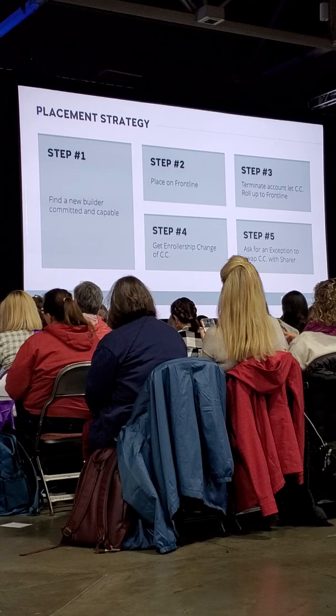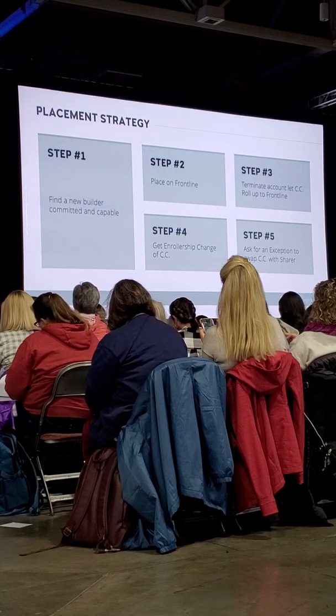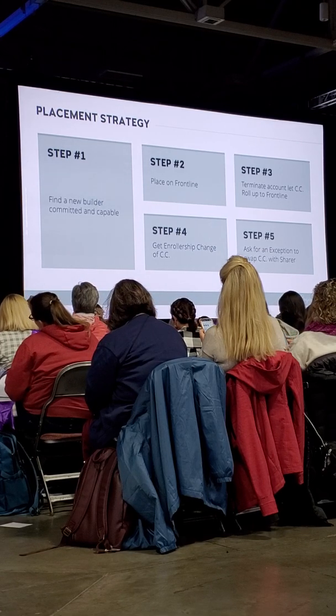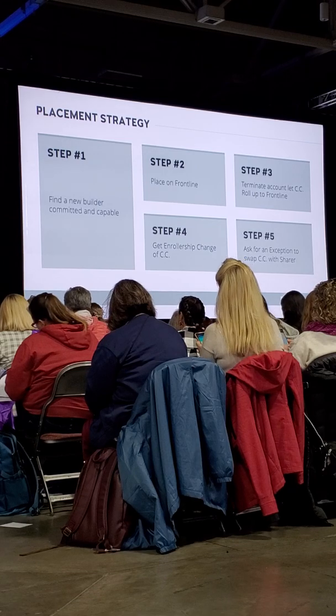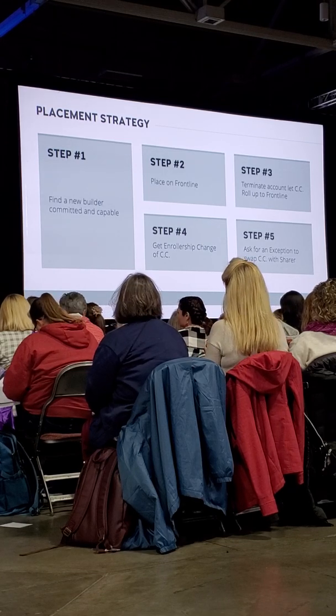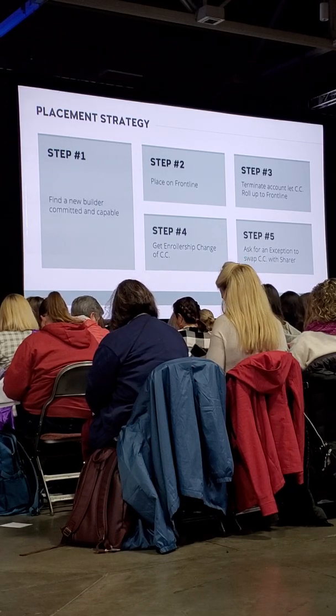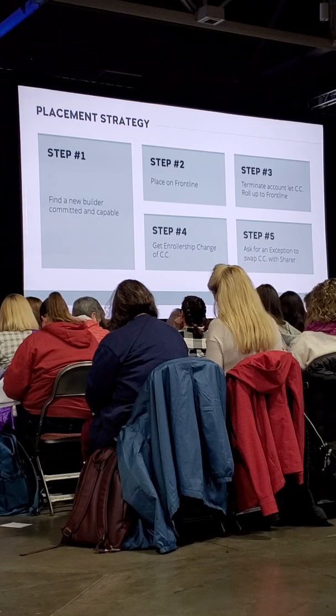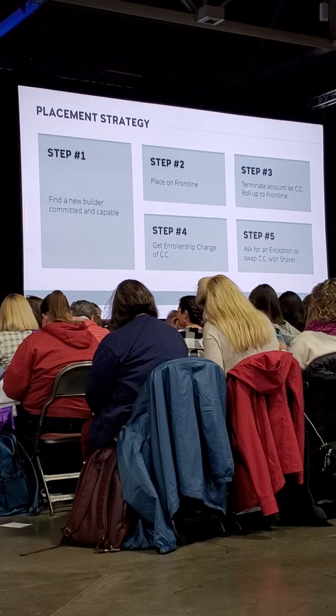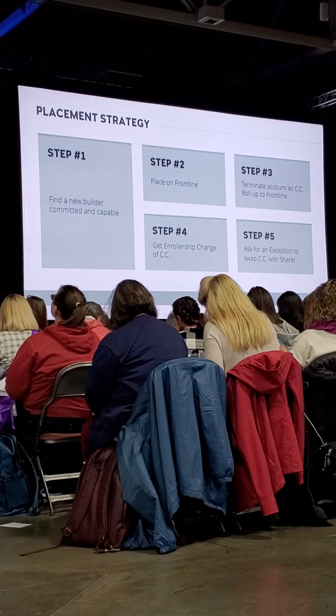This is what I want you to do at lunch. I want you to come up with a placement strategy for yourself. Let me tell you what that means. You're going to have to write out the circles. And first, you're going to put there, and I need you to be really, really clear.